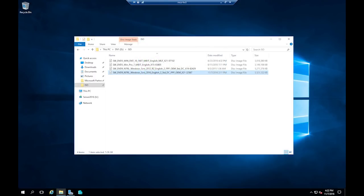Alright, so I've copied my Windows 10 Enterprise, Windows 7 Pro 64-bit, my Windows Server 2012 R2, and my Windows Server 2016 ISO all over to my new Hypervisor 3 machine running Windows Server 2016. And I've managed to do all of this in about an hour and a half, not including the build of the machine, which was already built.